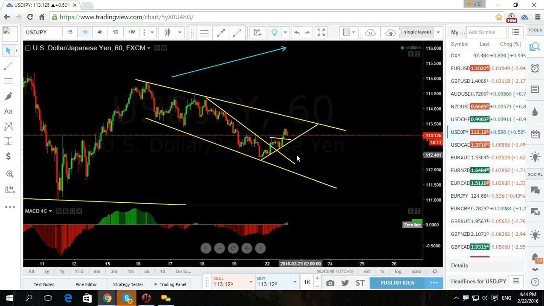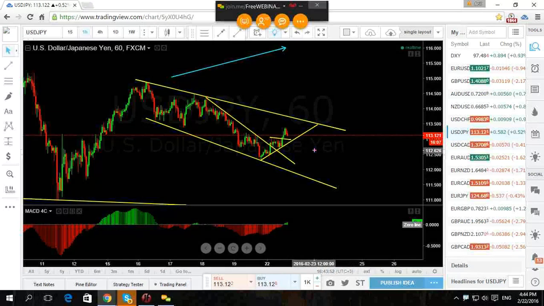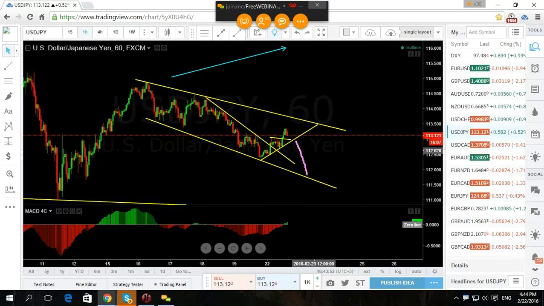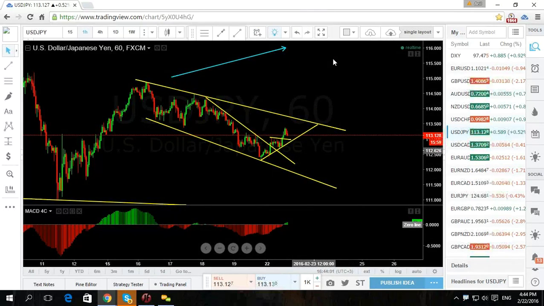So let's see if we get this move to the upside. There is a chance that it's going to come down. And if it comes down, you will have a short trade. A very short trade to the downside here. But the bigger trade you want is to the upside. So if we get a buy in this, and remember, I'm looking for trades that are possible to go within the week, not within the next couple hours. And this would be good, right?